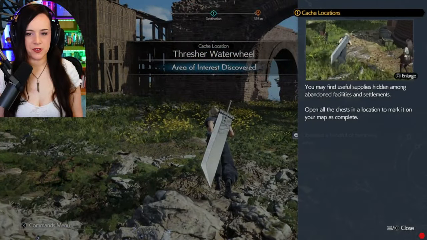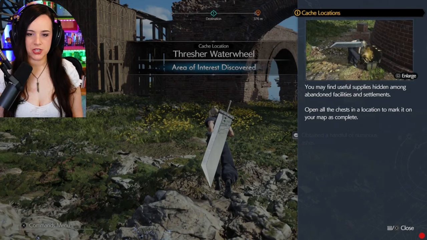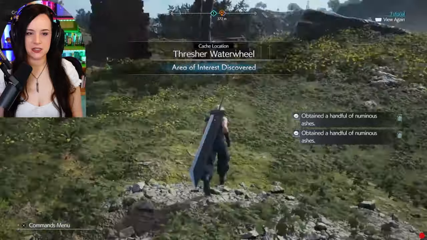Cache location. You may find useful supplies hidden among abandoned facilities and settlements. Open all the chests in a location to mark it on your map as complete.